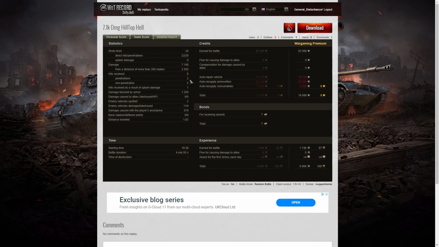Of course, one of those penetrations came from the FV4005, and I think that actually is the shot from the FV4005. Yep, the hits as a result of splash damage. It was a Hesh round. He blocked damage of 1,250 hit points in total, spotted 2 enemy vehicles, damaged 11, so there were only 4 enemy tanks he didn't touch, and killed 4, and did damage assistance of 570 hit points.